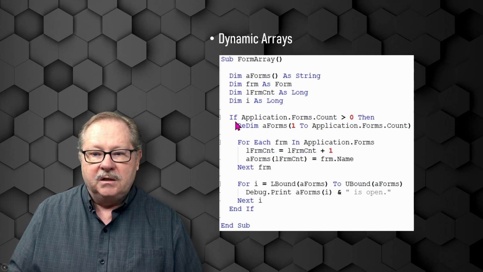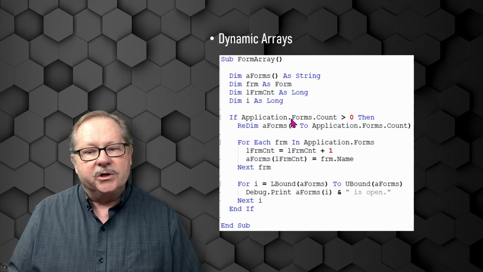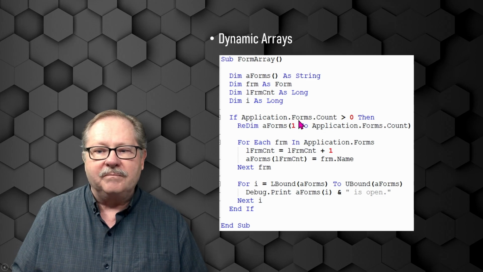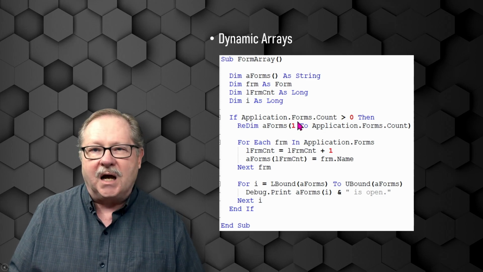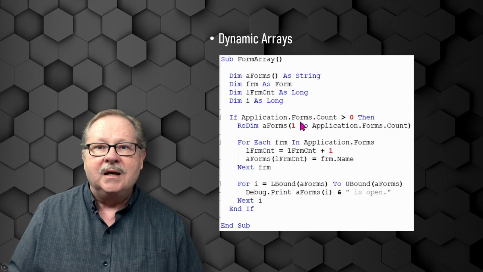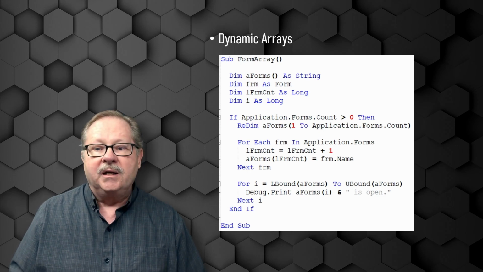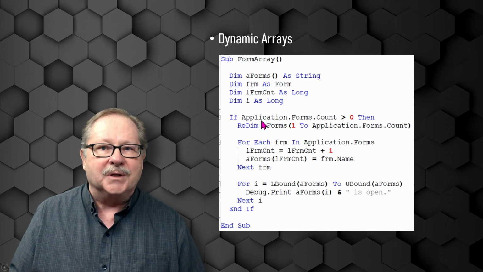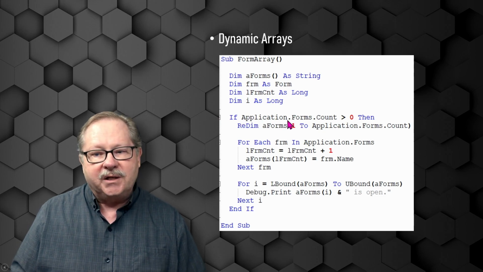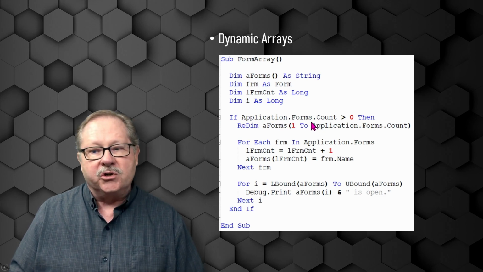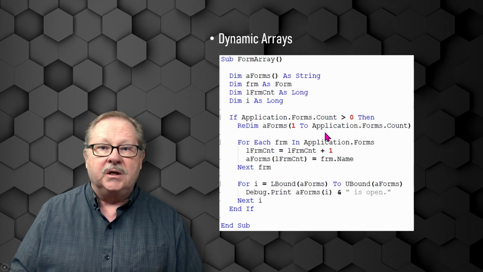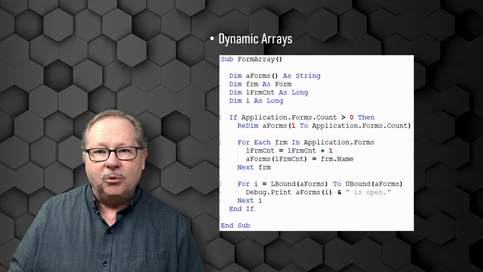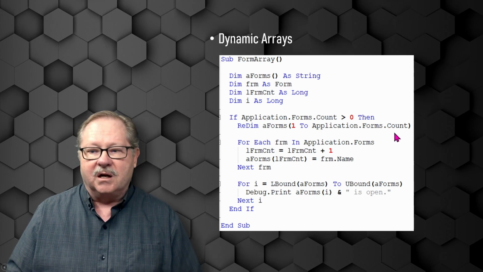Okay. So now we have another keyword here that I haven't introduced you to yet. We've talked about forms being an object, but forms can also be a collection as well, in the respect that there are a number of forms in an application. So at the application level, you can have Application.Forms.Count. Now what that does is it tells you how many forms are open on the screen in this context.